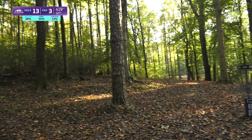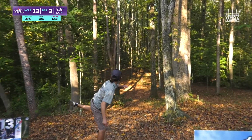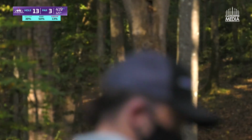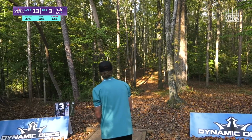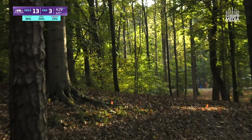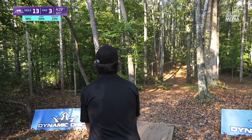And I just leaked a little bit too far to the right. I'd say this is one of those kind of strange holes where the righty backhand and the lefty backhand is going to throw a pretty similar disc, even though it's moving right to left. As the righty backhand, you want to throw something that's going to stand up just a bit, but that doesn't have any fade. Exactly. Because the way that the ground play is, you're going to get that big flare off to the left if you throw something with any stability at all.